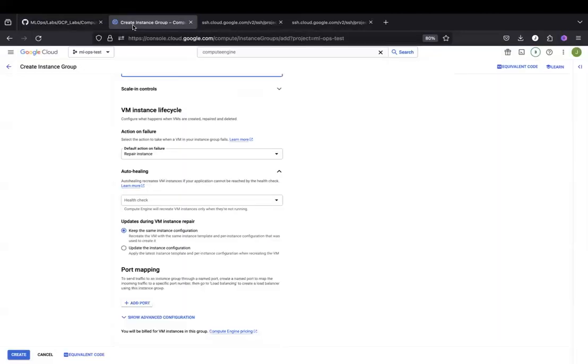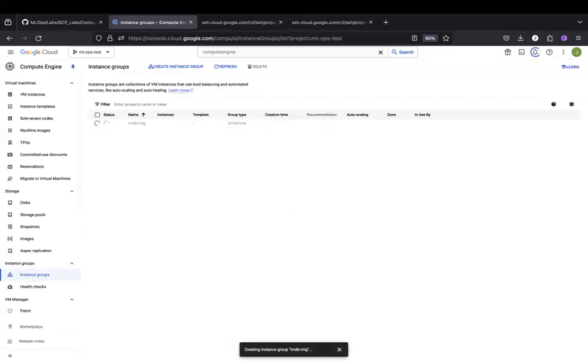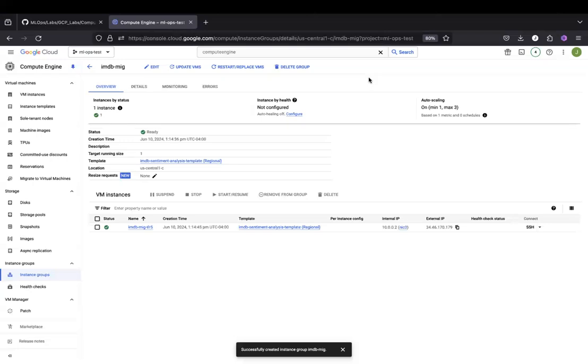Yeah, that would be all. And we click on create. Now a managed instance group is getting created. We can see that our managed instance group has been created in IMDb MIG.